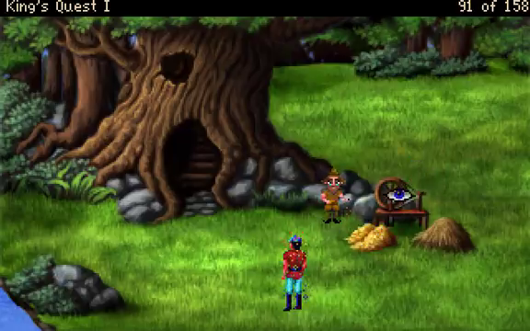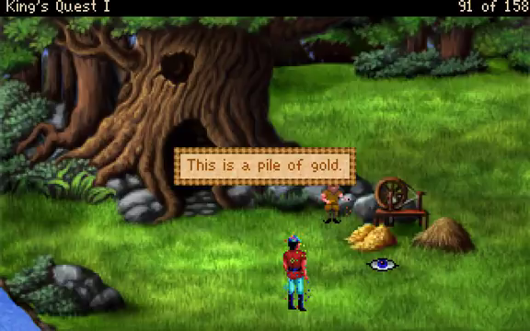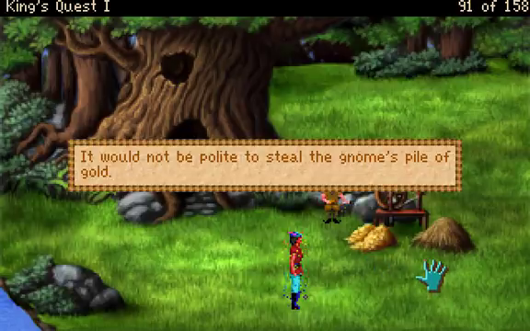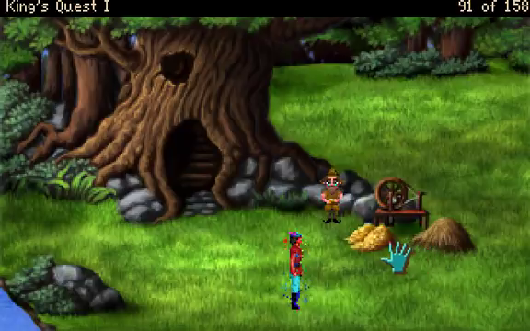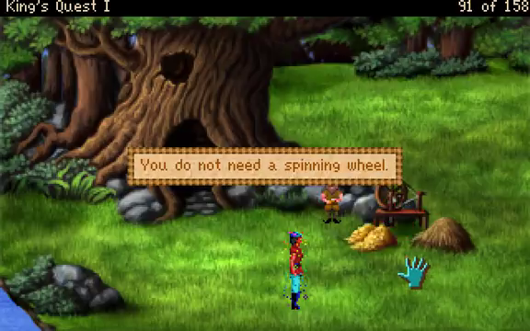You weren't invited into the gnome's house. All right, fair enough. This is the gnome's spinning wheel. This is a pile of gold. There is a small pile of straw here. It would not be polite to steal the gnome's pile of gold. Who said I want to steal it? Maybe I just want to examine it. You won't need any straw on your quest. You do not need a spinning wheel.